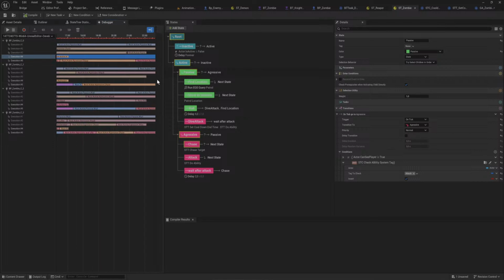I don't even know which ones those are. I suppose. Yeah, here. Wait after attack. Just attack. Chase. No. Do I even get to the dive attack at all? But they do is the thing, because they do that animation.